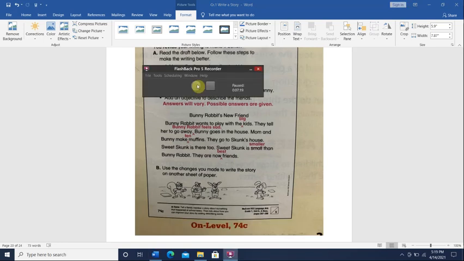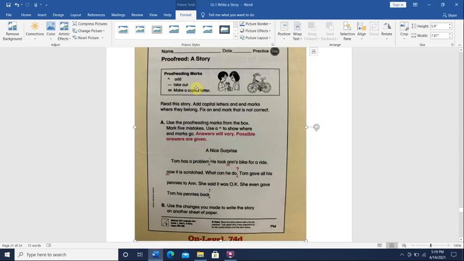Okay, now we will look for mistakes. We will make a triangle if we need to add a word or we need to add an end mark. We will add a dash if we need to take something out, and we will add triple or 3 lines to make a letter capital. Okay, and of course, as we said, the answers will be different for some people, but there are some things that will be exactly the same. Like they cannot change. Okay, I'm gonna read it first, and then we're gonna go through how we're gonna change it.